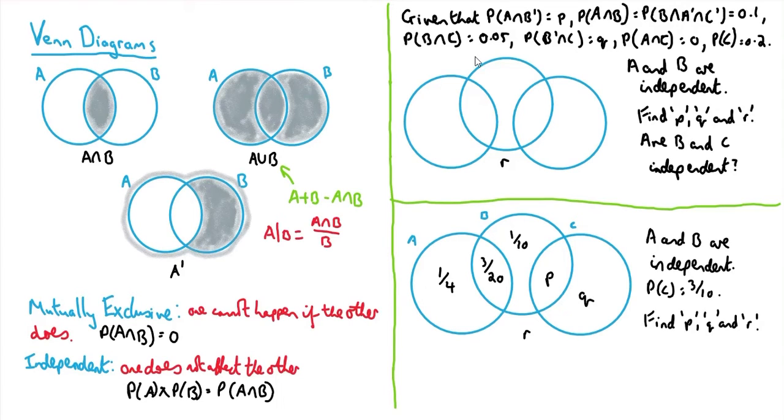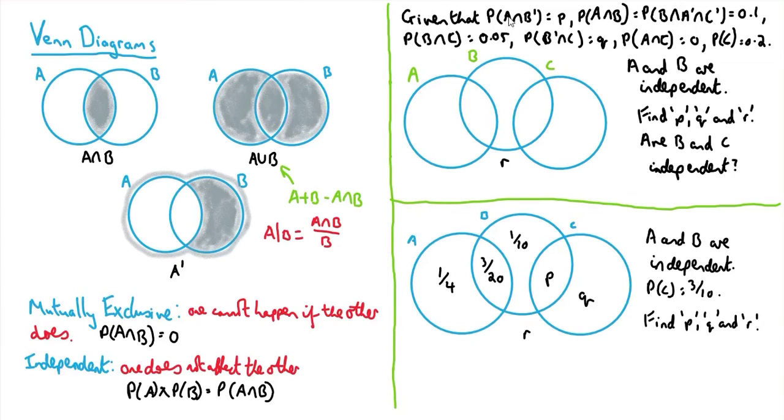Okay, so B is going to be this center circle here, with this then being A and C, and yes, consider there is no intersection between A and C. That is making them mutually exclusive from each other. They're not overlapping, so yes, it's just going to read from left to right.